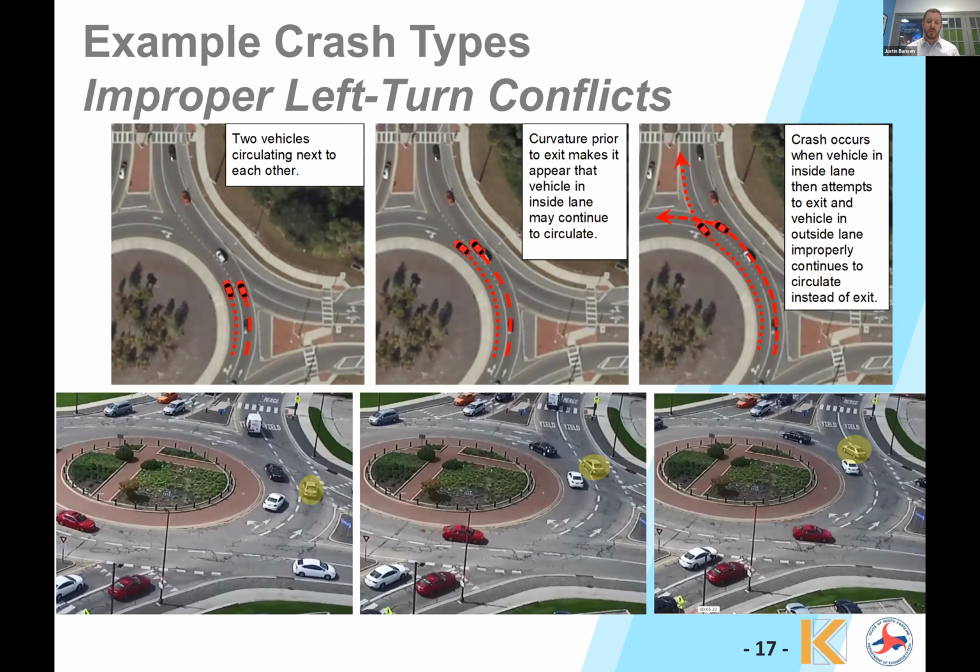And then there's also a component that we're finding that's directly related to origin and destination. The downstream destination of drivers, where they're setting themselves up to go to a freeway on-ramp or a business or something like that, is also influencing some of these cases where drivers may be selecting the improper lane to be utilizing. So how can we address that through either the design of the roundabout and the lane configurations we're setting up, or through the signing and markings to make sure that we're getting them into the proper lane.